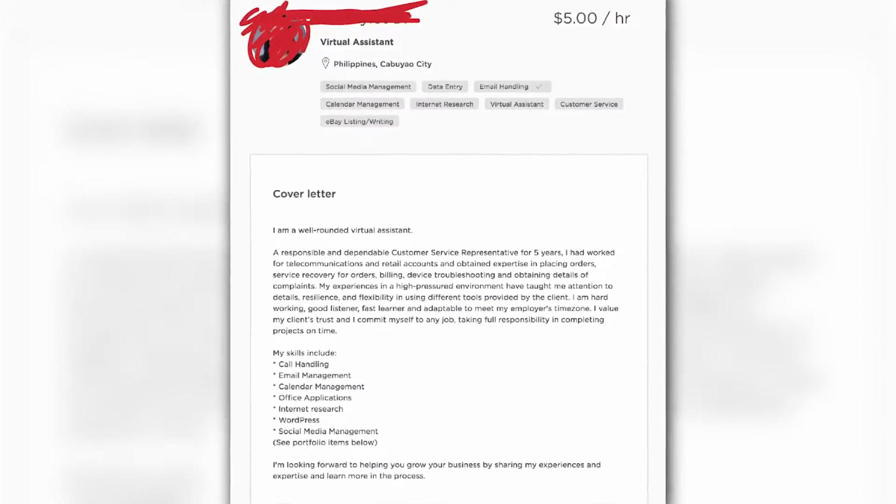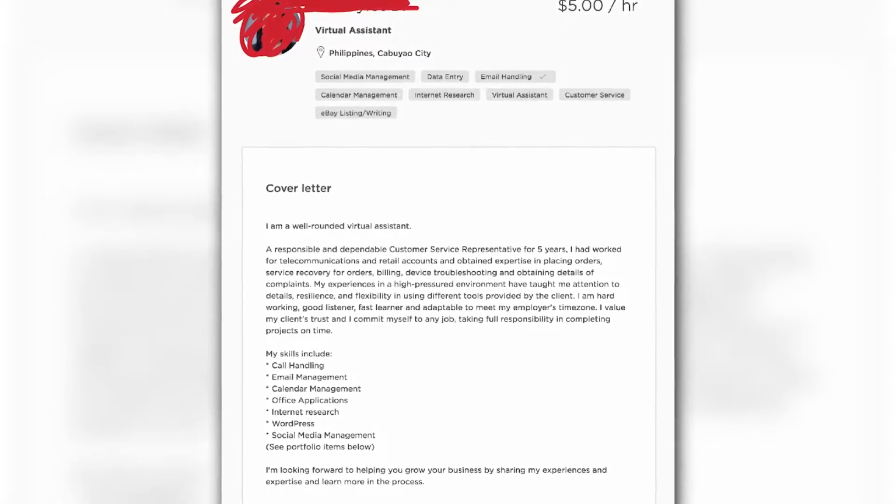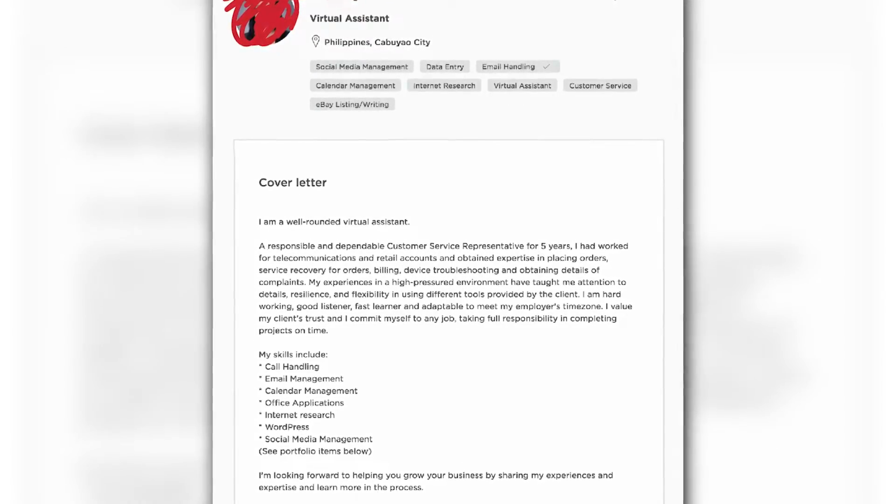If you've ever created a client account on a freelance site, whether it be Upwork, whatever freelance site you're using, you know that when you make a job, you have like 20 to 50 different people applying to your job, and they're all pretty similar with their approach, which is just a giant paragraph of text hoping to convey that they are the right person for the job. Most of the time it's a spam message as well, or it feels like it, and at the end of the day, it's just not personal whatsoever.